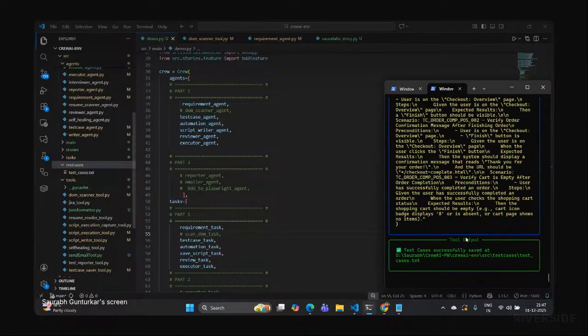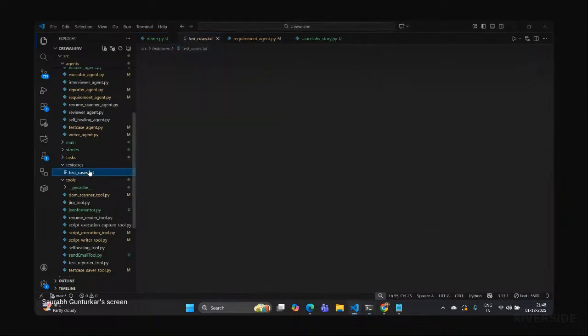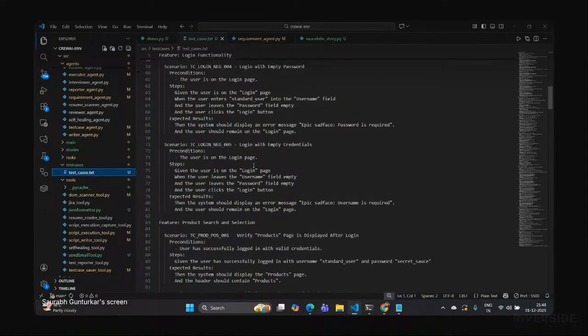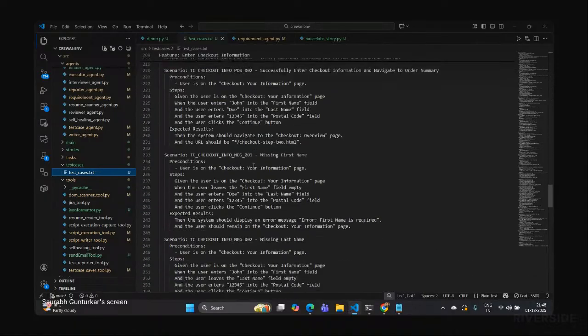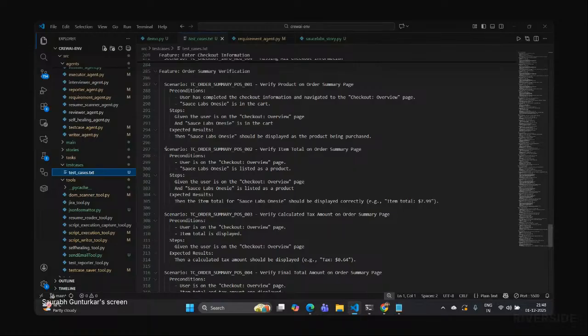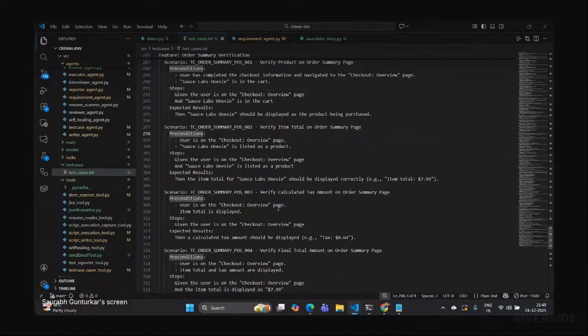It's taking so much time. See, so now the test cases folder has one test case file.txt. At the end it gives the output where it stored the test cases. There are lots of test cases it can generate based on our testable requirements. Not in BDD format, though. I gave a customization format, where I want preconditions, steps and expected results only.